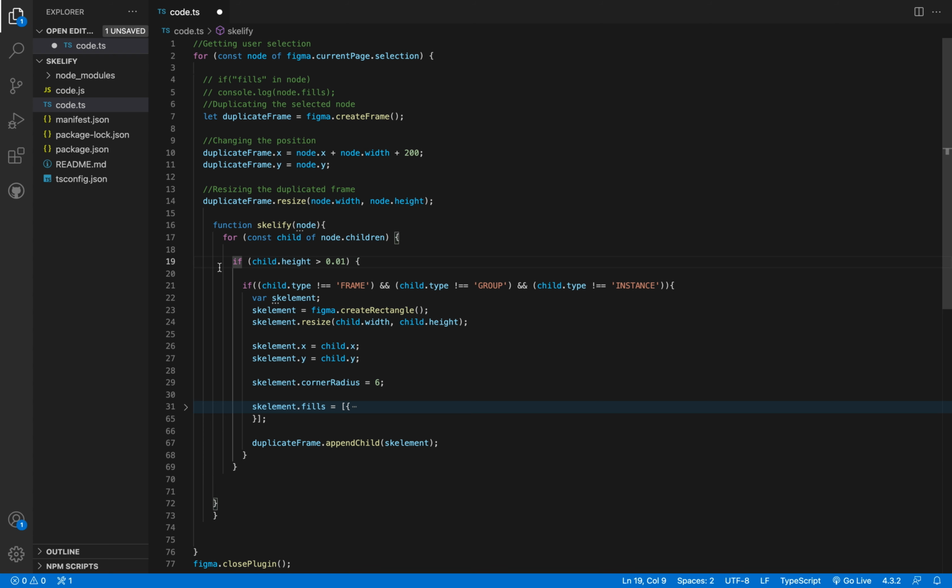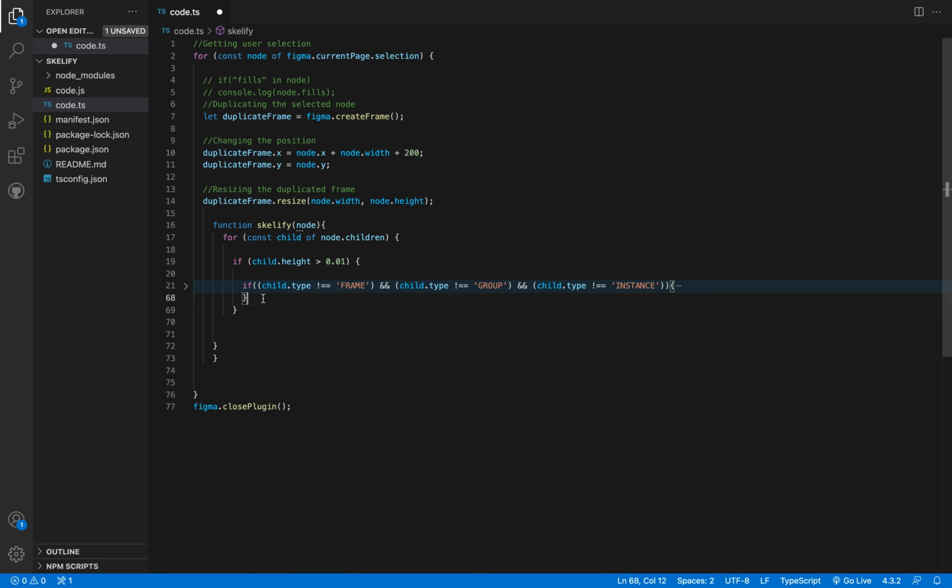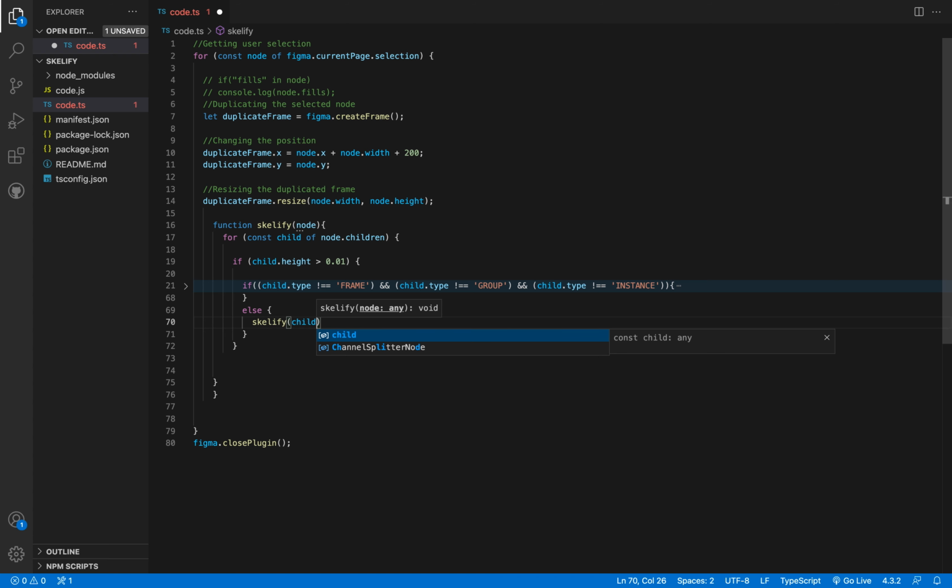So in this case we have the if condition taken care of. What we can do is collapse this and write an else condition. In this else condition we can write our function scalyfy, and recursively call it by passing a node, which could be a child element in our case, because we are going to go inside this particular selected child element. And once it goes inside, it's going to run this again and check if it's a frame, group or instance.